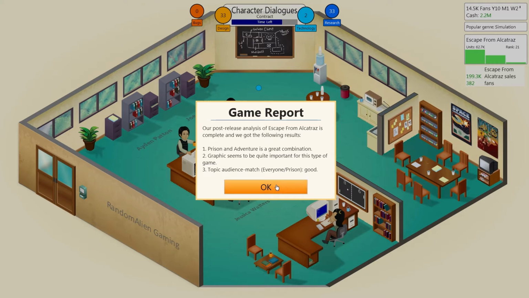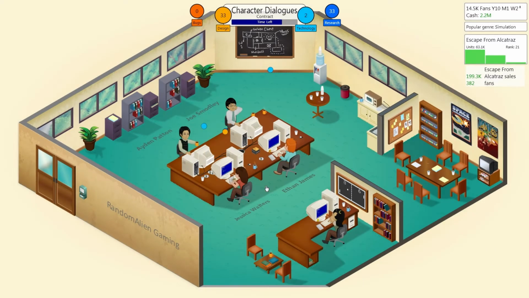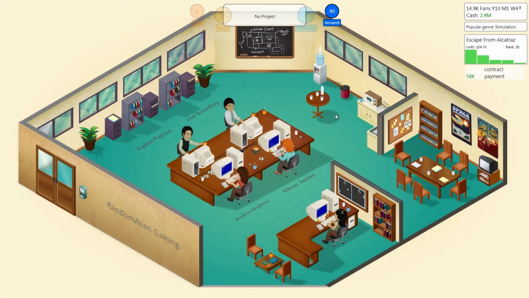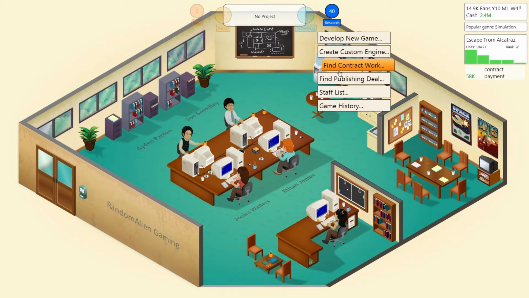I think the first thing we need to do... What are we doing at the moment? Oh, we're doing a contract, okay. So the first thing we need to do is maybe spend some research points. Or shall we build a new engine? Because we kind of want some new graphics. Let's have a look at our research.